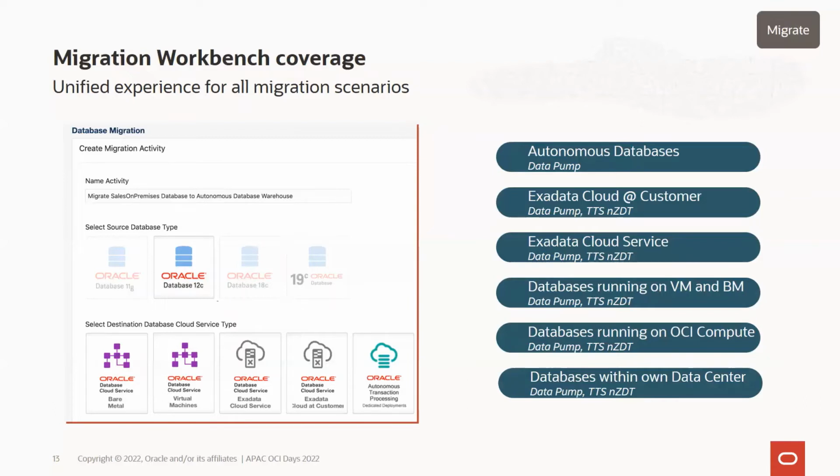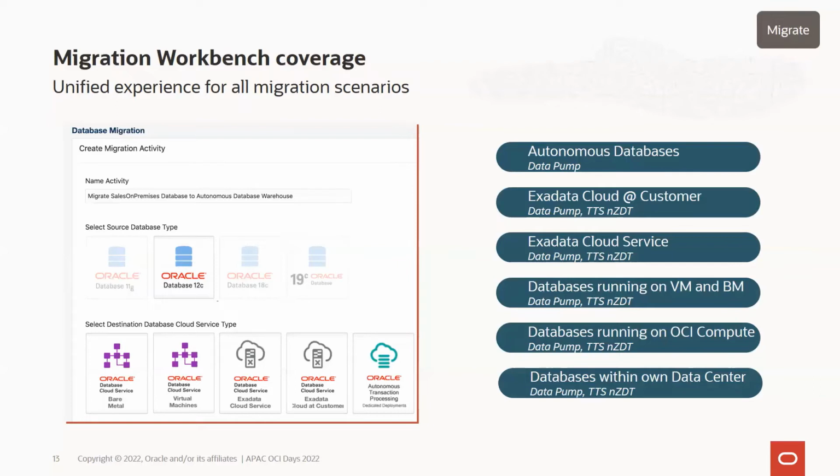Here are a few examples of best-suited cloud migration methods which will suit your business requirements. For shared or dedicated Autonomous Database migration, the best option is to use Data Pump to migrate selected schemas or the entire database. Migration Workbench supports migration with new PDB creation or migration into an existing PDB.